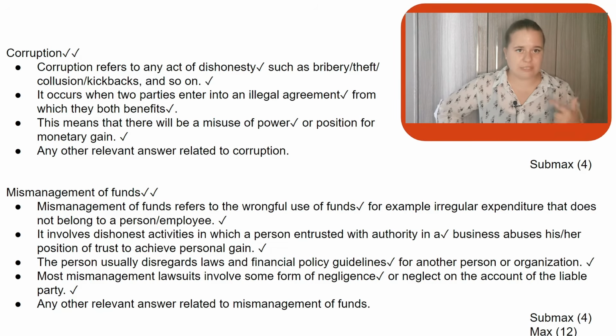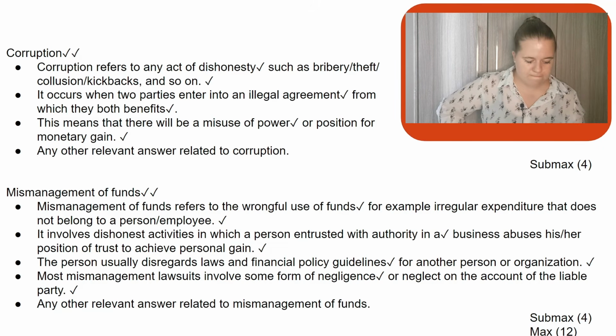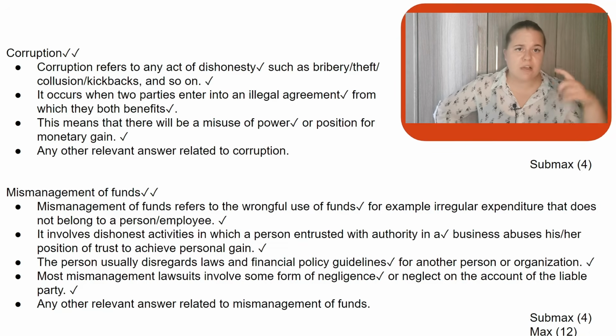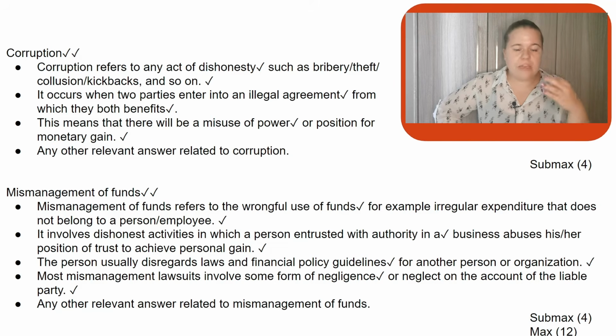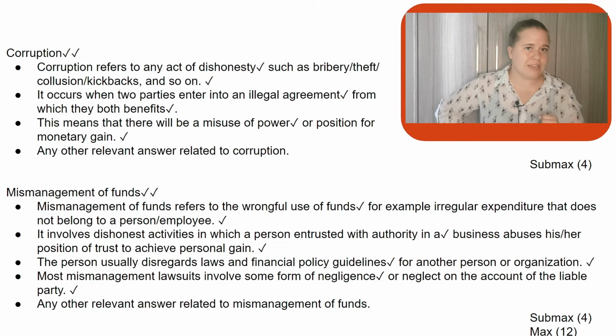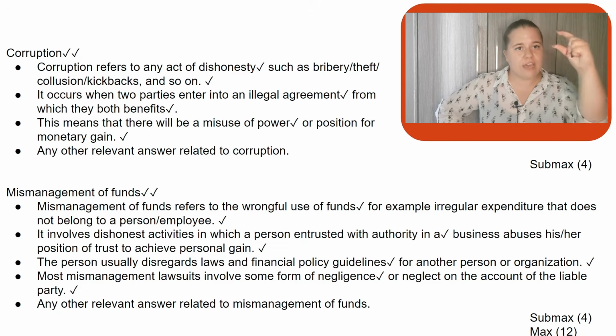So now the question stated for us to outline the 3 types of ethical misconduct. So sub-max 4 each, so we're going to get a max of 12 here. But now remember, when the person is marking, I've marked the first one, you only got 2 marks. Second one, you got your 4. Third one, you got your 4. I cannot now, in corruption, give you extra marks. It has to be maxed at 4 for every type of heading.